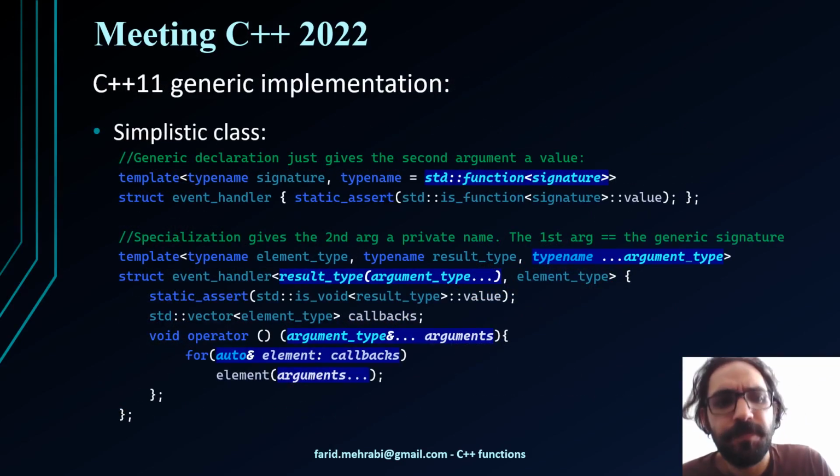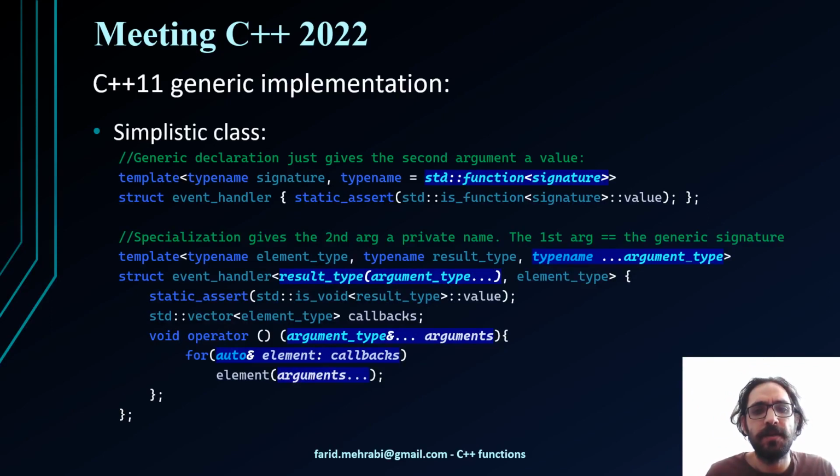The generic definition of our event handler doesn't do anything functional or useful. It just provides a default value for the second argument, which will be the only acceptable value for that argument of this template. And that argument is a function of the given signature.